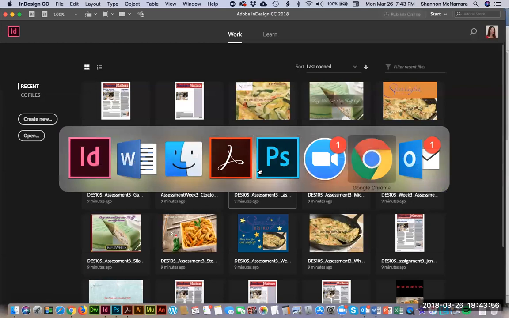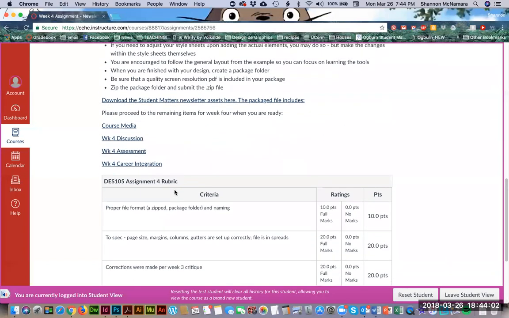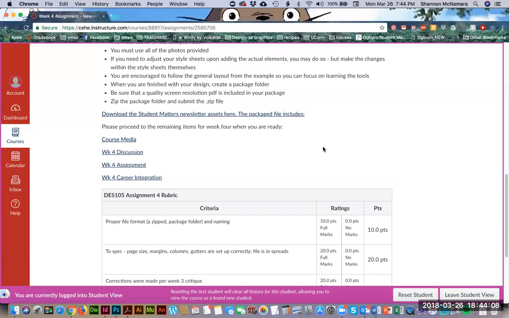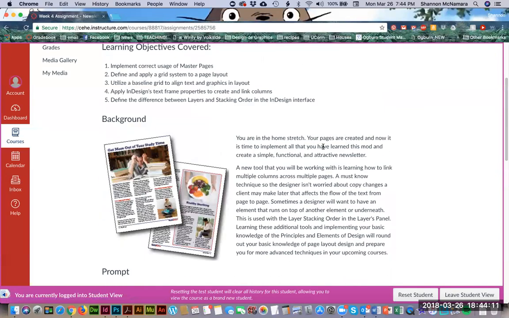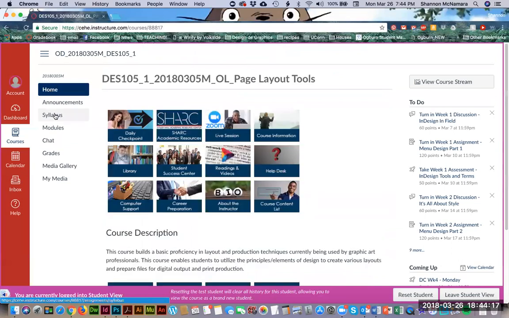If you have any problems, again, make sure that you are taking the career integration quiz. It's worth 15 points. It'll probably take you 5 minutes to do it. It's totally worth the 15 points. Make sure that you're taking your time with your final exam this week. And if you're running into any problems, what I would do is watch the live session video in full, and then if you have your tablet still, maybe try to watch it and work alongside me, because I put together all of pages 2 and 3 for you guys. So you really can follow right along with me this week, which is good.